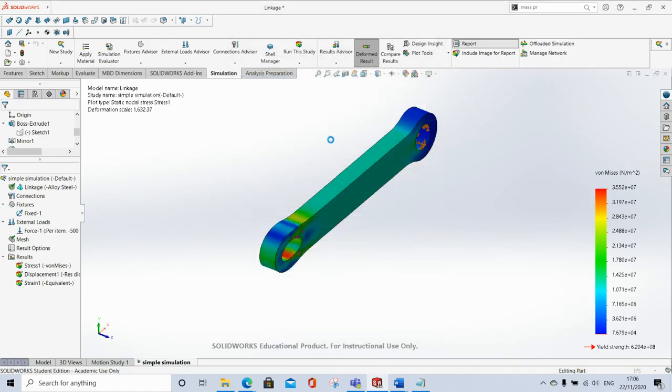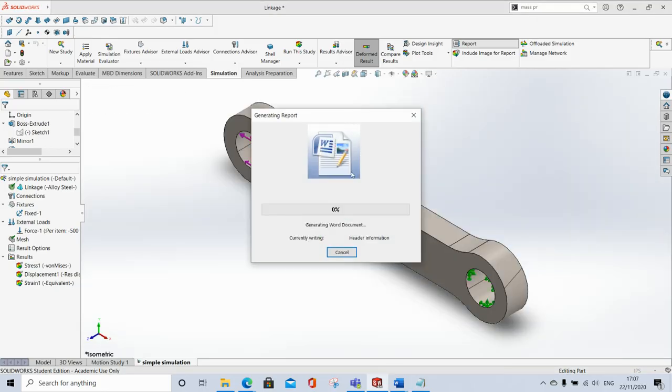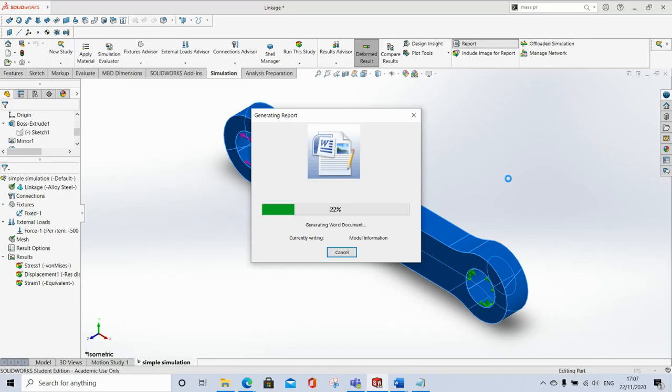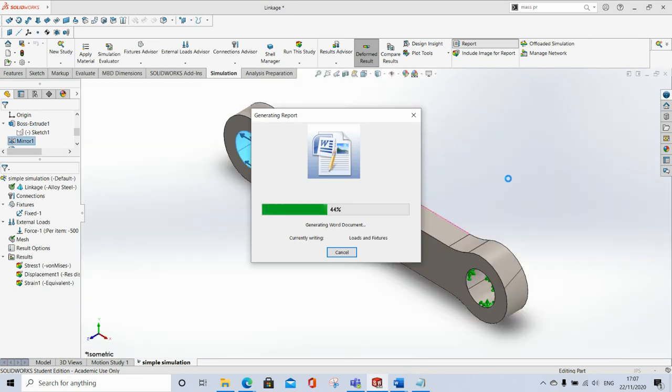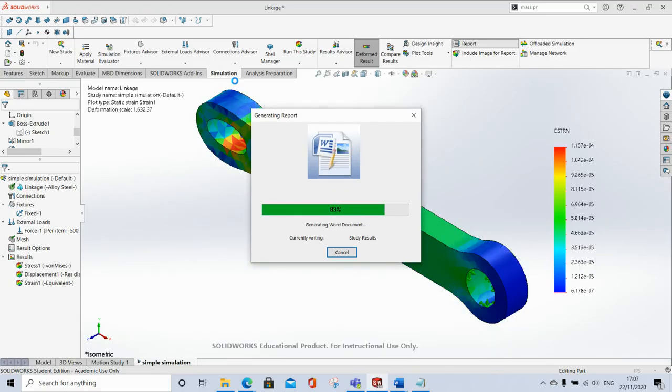Okay, so this will generate automatically and go to a Word document. It may take a little while. So you should save the SRC logo and you should include that in your report. You should also include your name, a title of it, and you should ensure that all those options were ticked for the report.